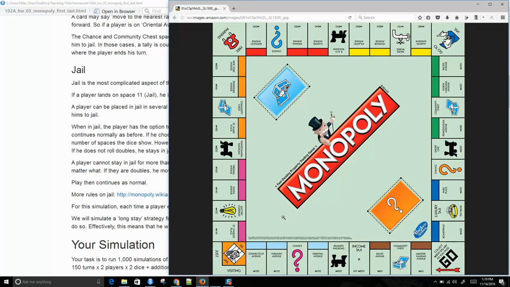Okay? And when you're in jail, you cannot get out of jail until you roll doubles again, or you pay a $50 fee and you get out of jail. Okay? And there's been different commentaries written on the proper strategy here. And that is, should you pay the $50 immediately and get out of jail, or should you stay in jail as long as possible? And you're allowed to stay in jail up to 3 turns. Okay? On your 3rd turn in jail, you get out. Okay? So just for the simplicity of the simulation, we'll go with the long stay in jail.